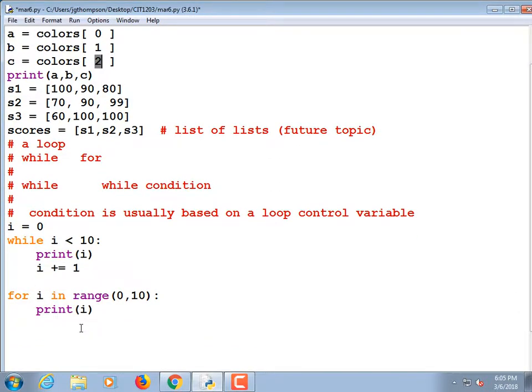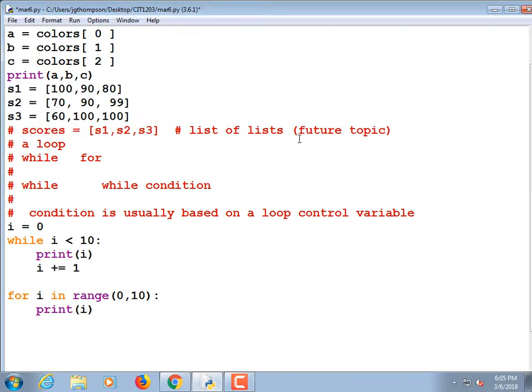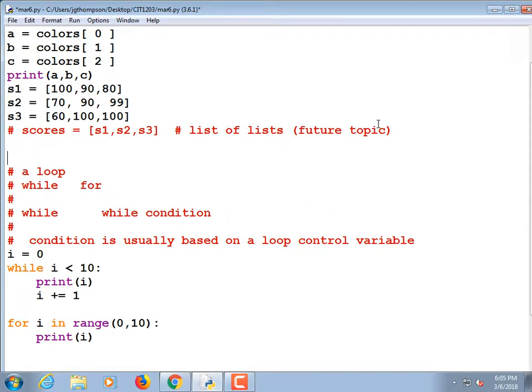So let's see if we can make a list that's all 3 of these things added together. Not a 2-dimensional list built like that, but I'm going to comment out this line, scores is equal to that, because that made a list of lists, and in this case I don't want that. So I'm going to comment that out and make a new one, which is scores is equal to S1 plus S2 plus S3. If I correctly recall, that's going to make a 1-dimensional list, which is 9 items long, because it's just appending 3 lists together.